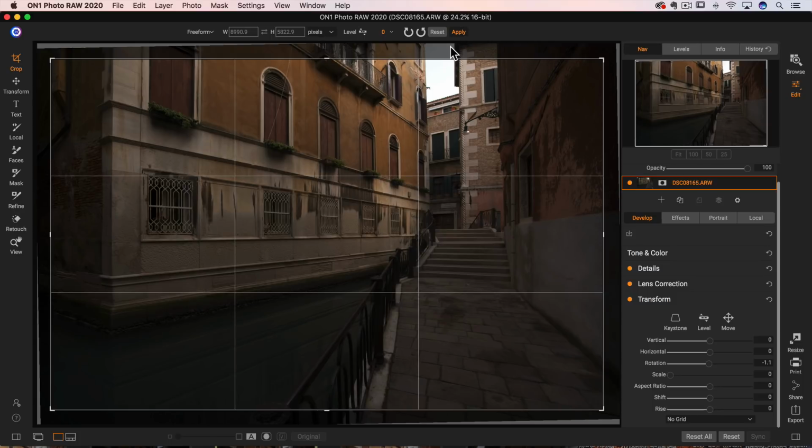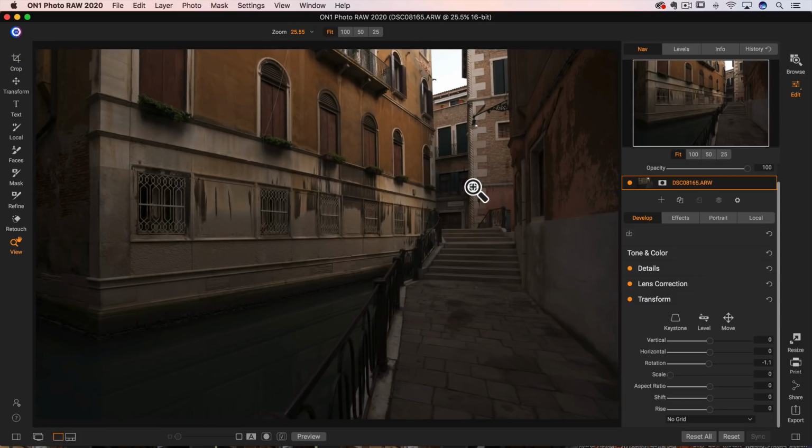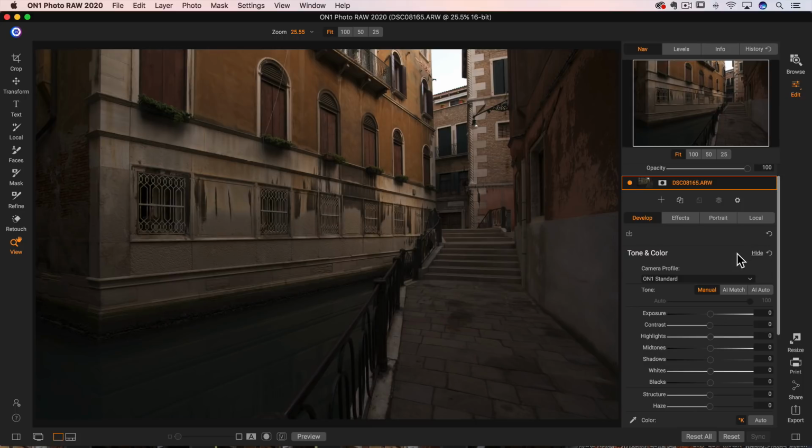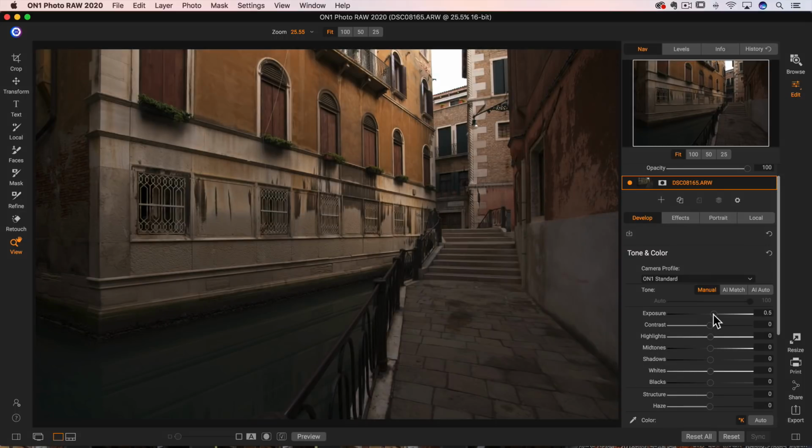All right, now that we got that taken care of, so we're not looking sideways at the photo, I want to use my local adjustments to draw some light down this pathway, maybe even a little bit of light here. It just looks like there's an interesting play of light coming from the top down here on the wall. It'd be very tough to achieve any of this with basically global settings. Even if we do shadows and everything, it's still very much a global setting. So I think overall, the exposure, the overall tone and color of the photo look fine. I just want to direct your eye a little bit.